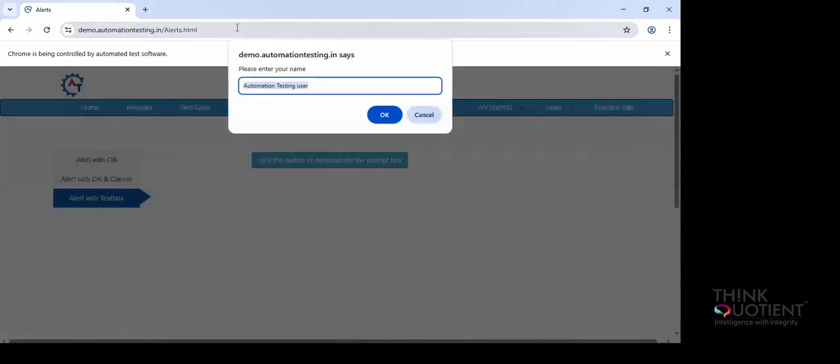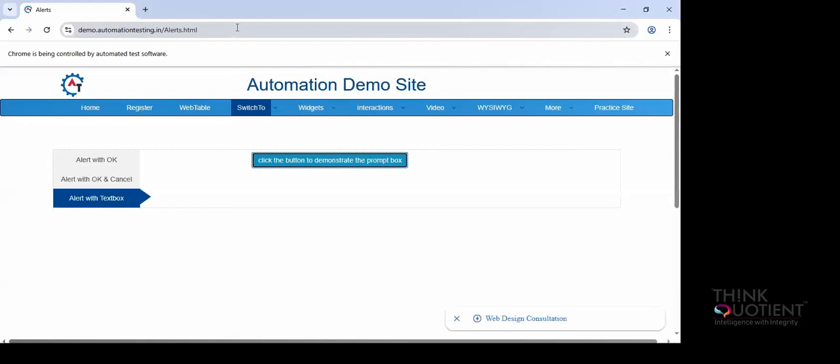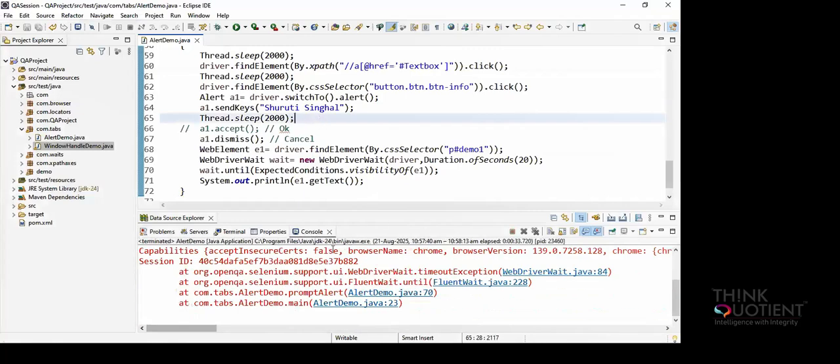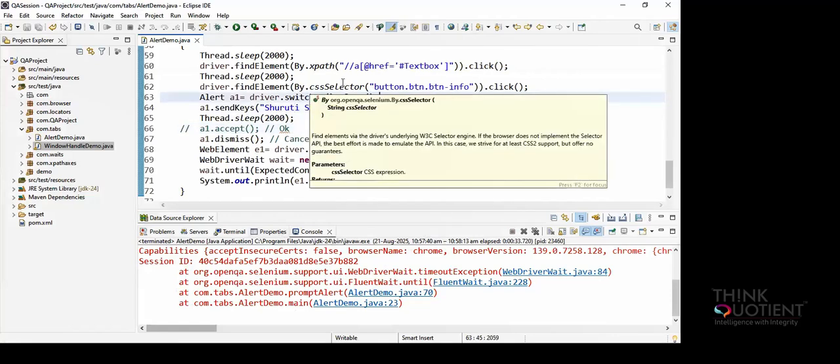So you can see this is coming. Text has gone inside it. So there is no text that is available. That means there was some problem when I'm sending the text. Right? The text has not gone. You can see there's no text that appears. Right? So you can see there is some session ID, there is some time because nothing was appearing. So let us see over here what we have done.